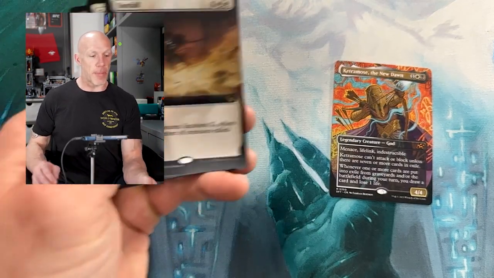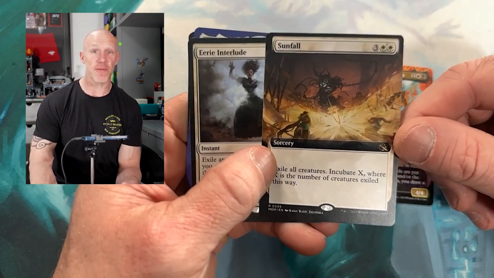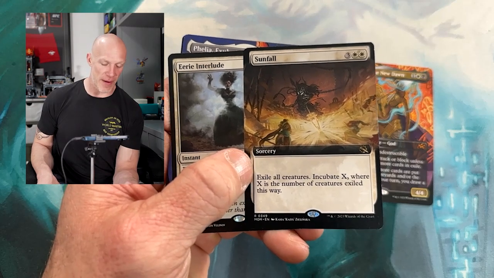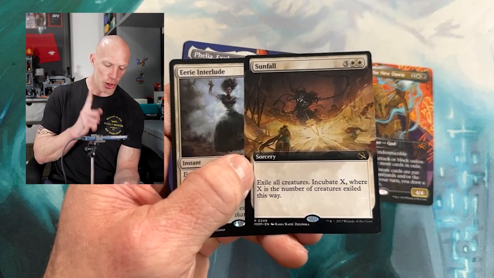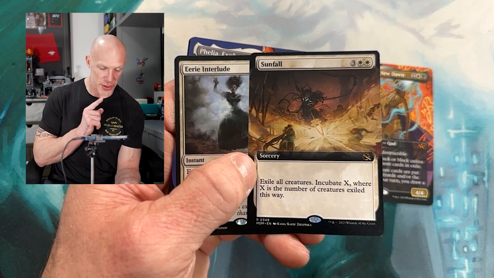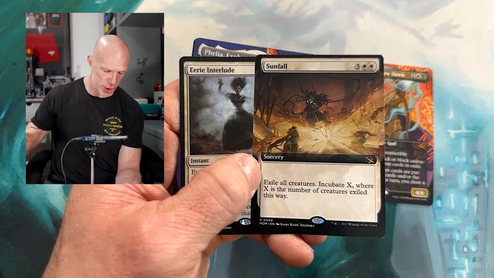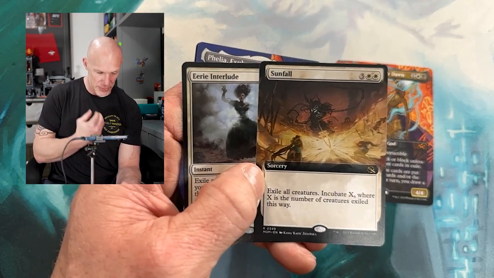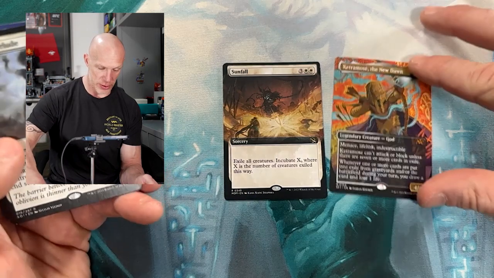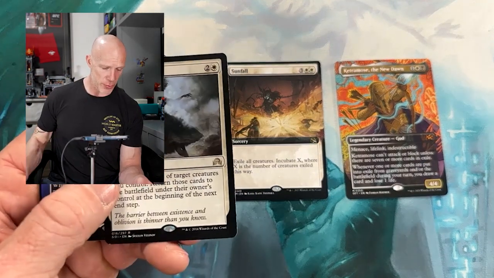And these are the bonus cards, all right? And these cards, for 5 cards, you can get them for $35.56. So we got Sunfall, a salty card, but one of my favorites of all time. Exile all creatures. Incubate X, where X is the number of creatures exiled this way. I really like this as a board wipe because not only do I wipe all the creatures out, but I get something back myself, all right? And if there's enough creatures on the board, those little Incubator creatures can be super strong. So that goes for anywhere between $3 and $4.